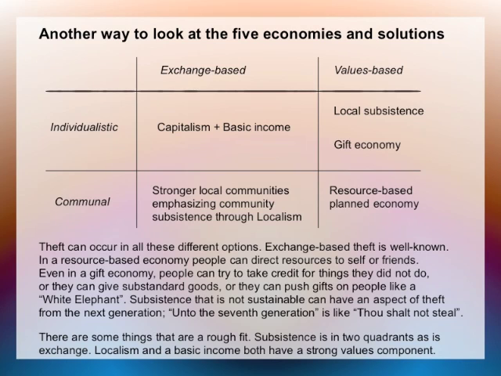Another way to look at the five economies and various related solutions is to build a simple chart comparing exchange-based approaches with values-based approaches, as well as individualistic approaches and communal approaches. Theft can occur in any of these options, so it's sort of outside the chart. This chart shows that there are gray areas and overlaps — local subsistence is a little different from community-based subsistence, and capitalism with a basic income still entails some planning and some values. It isn't a perfect fit, but it gives a broad framework for thinking about what these different economies are like.